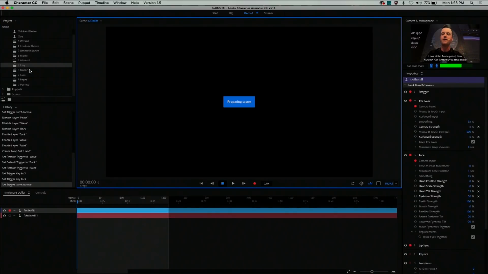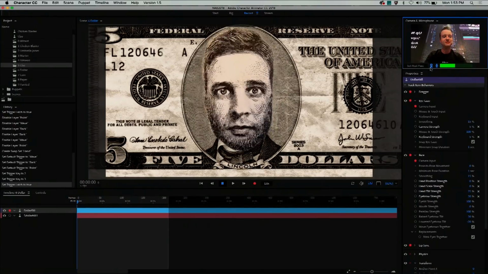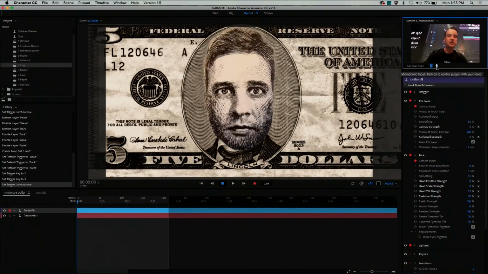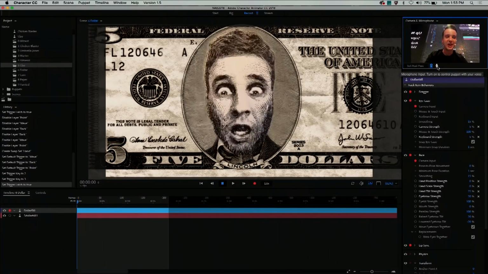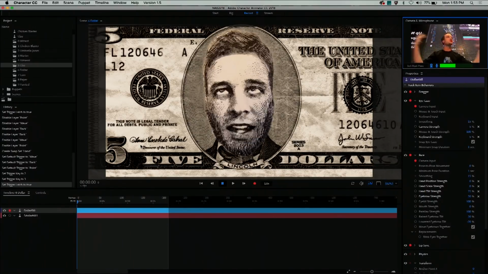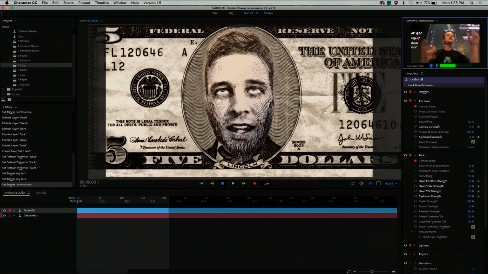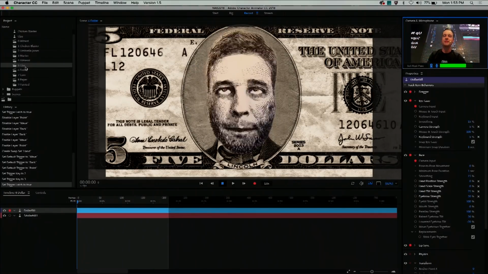So for example, if I want to look like I'm on a dollar bill, there we go. Hey, everybody. And if I turn the microphone off, I can do a surprise face or smile, and it'll react to those things as well. So I made a character like this in just 5 minutes. No art knowledge required, nothing like that. Just my face and fooling around with a few parameters, and I'm ready to go.